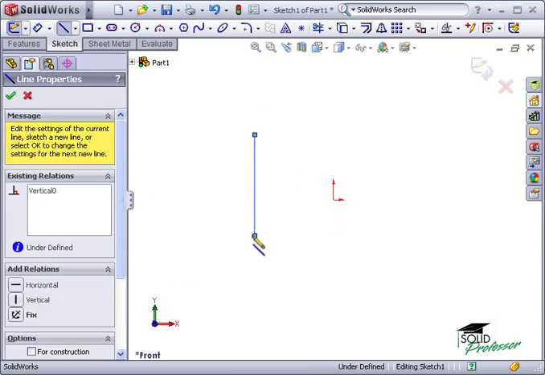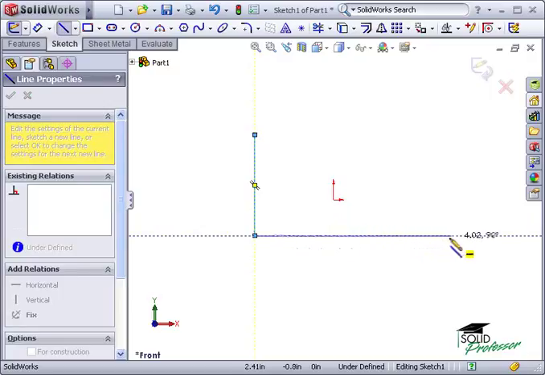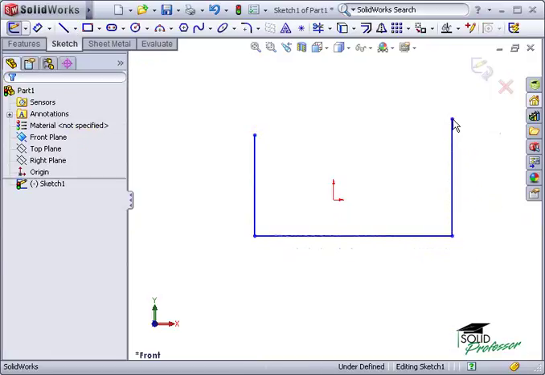I'll create a U-shaped sketch that is 4 inches by 2 inches. This will serve as the overall shape of the sheet metal part.